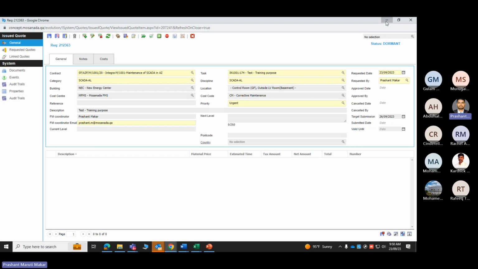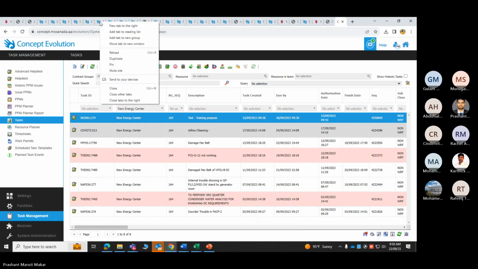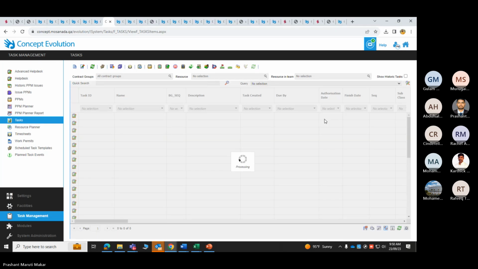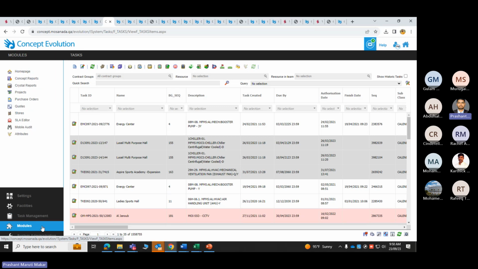For that, you have to go into modules. Once you have clicked on modules, you have to click on the store button.